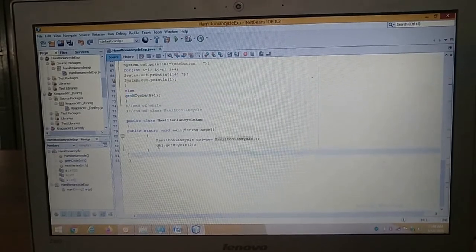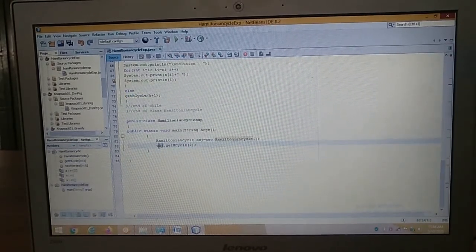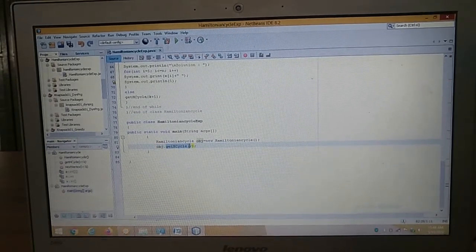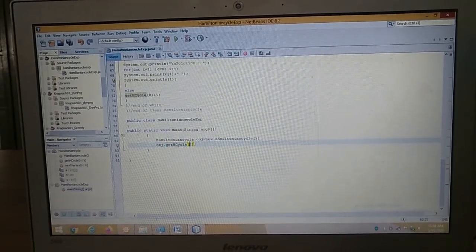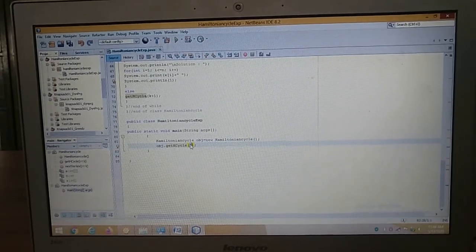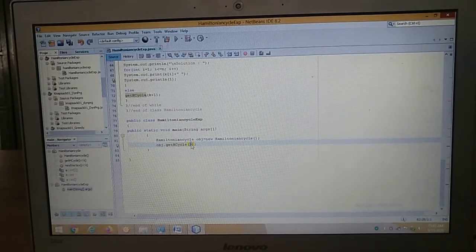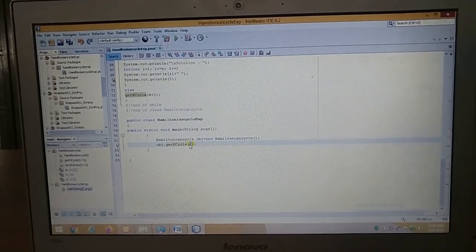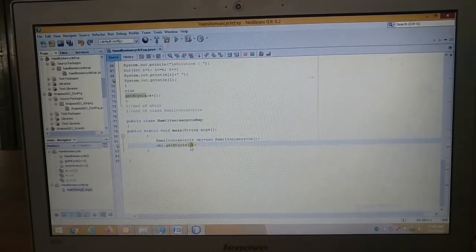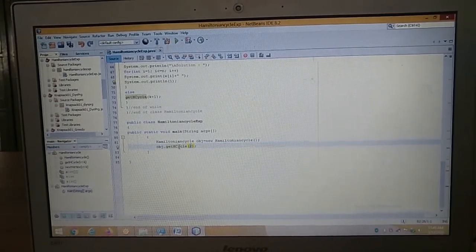Right? So then using this object, that is obj, we make a call to function get cycle, but this time we are going to call it on the vertex 2, because we have assumed that our Hamiltonian cycle always starts with vertex 1.